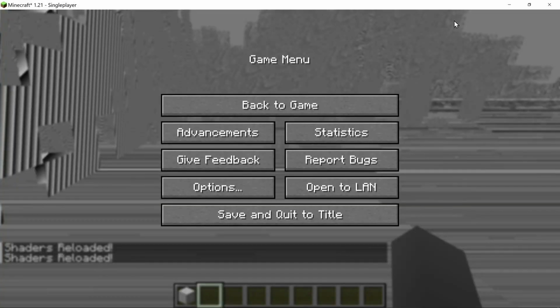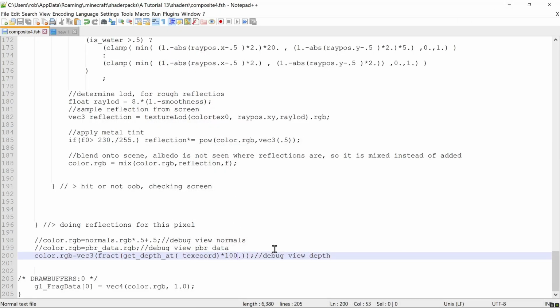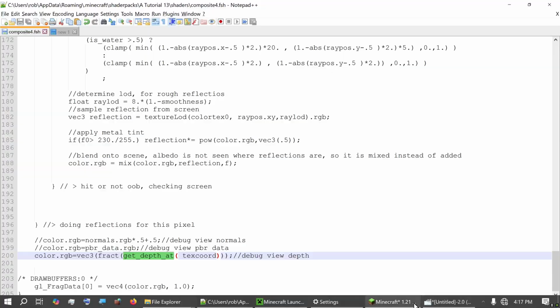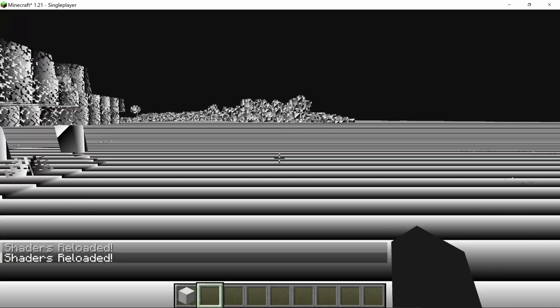So there's something. Let's break it down into fewer steps. Actually, it's giving us a 0 to 1 value instead of the depth texture. So this is our depth that we're getting once we run it through that function. So here's our depth into the screen, which isn't exponential at all. This is what we get when we're done.